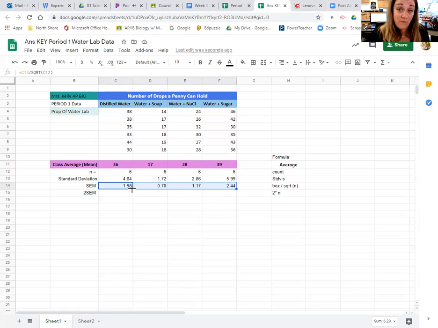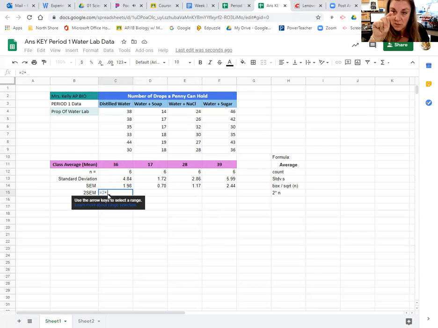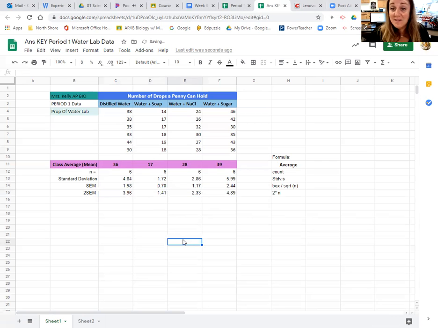But our error bars, if you remember, we want them in the 95% confidence interval. We need 2 SEMs. Very simple to put in the box. Press an equal sign, and we want 2 times, the little star, times the SEM. Enter. And that's 2 SEMs. You click the box, drag it over, and that's the entire lab. Here are all the numbers you need.